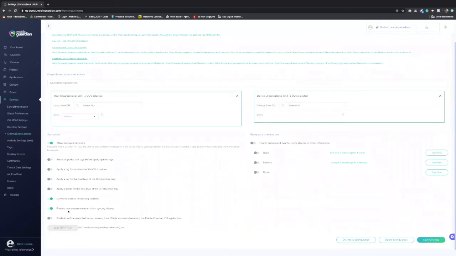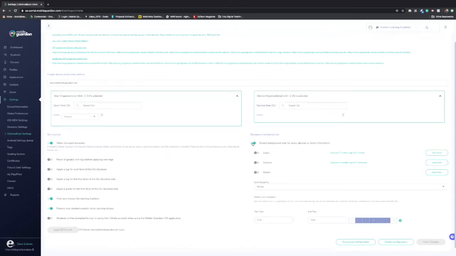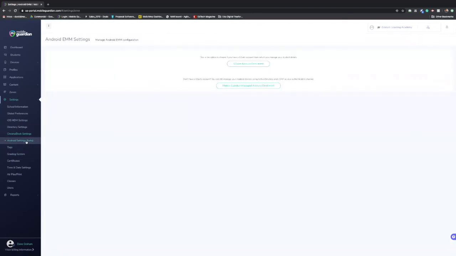So if I sync Google Classroom with Mobile Guardian as well, I can sync classes down from your Google Classroom to Mobile Guardian so that you can see exactly what's happening there. And then you can also just manage some of these. And I can even do background sync setup on this. So for example, if I want on a weekly basis, a daily basis, a monthly basis to sync to the Google console, I can set that up so that it does users and devices, and then also the frequency and when I want it to sync. So if you want it to happen after hours, when there's less load on the network, you can set that up.